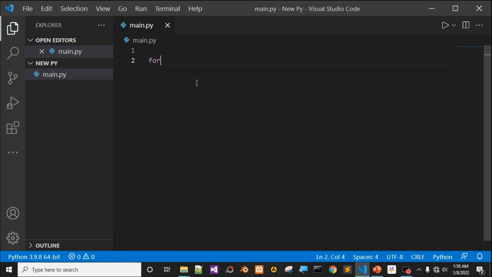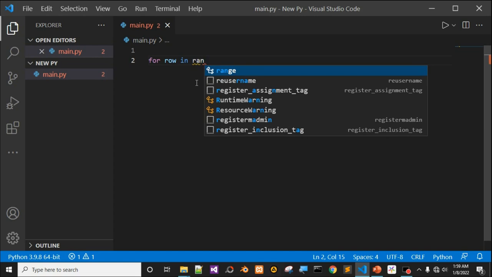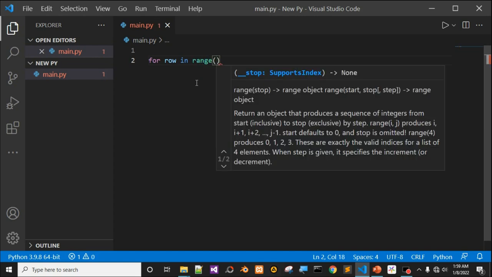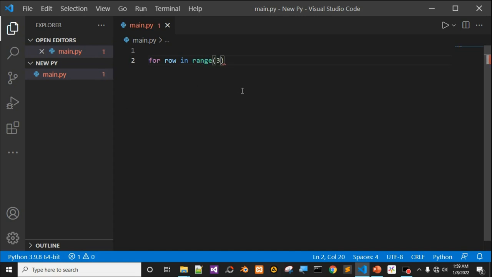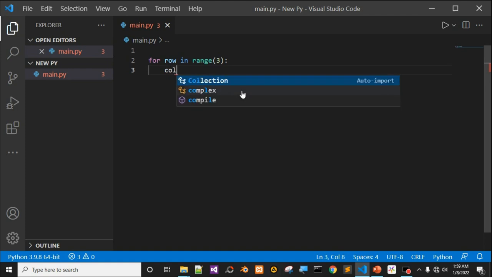To do that we will need a for loop and we will need rows and columns. So for the for loop, I'll say for row in range of 3. By the way, I will have 3 iterations, but my iterations will start from 0. I will tell you where I will need that information, and then I will need some columns here.